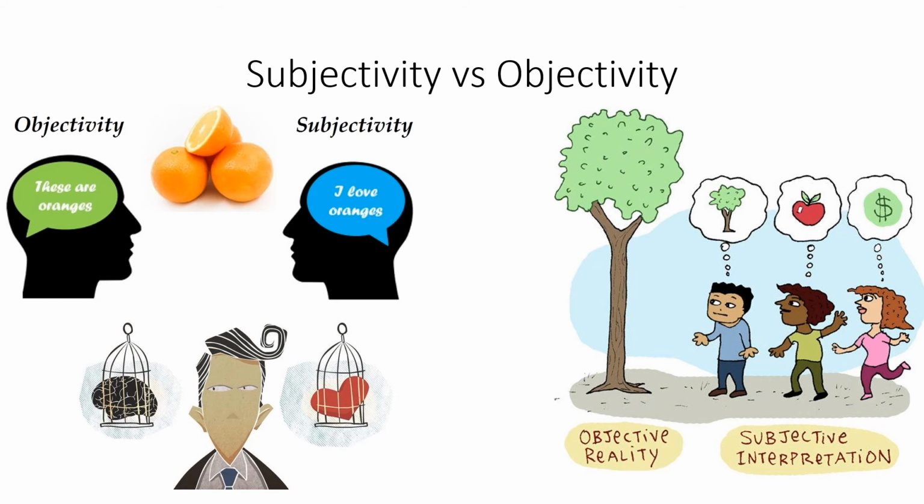3 children are looking at the tree. Each child has a different interpretation of what fruit the tree may hold, and this is all based on their life experience or subjectivity. The one little boy sees a tree, the other little girl sees maybe it's an apple tree, and the last little girl thinks, well, money grows on trees, and that was probably a saying definitely said by parents, and once again, influencing your subjectivity. You can also think of subjectivity and objectivity being a battle between your brain and your heart.